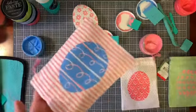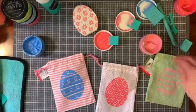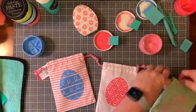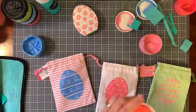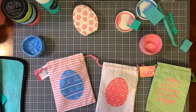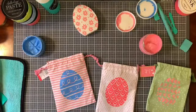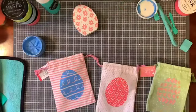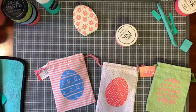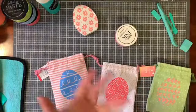Yeah, and I found these a while ago. I picked them up. Look at how cute those are. You could probably tell here where I got them. Don't tell anybody. But yeah, I'm always on the lookout for inexpensive, fun little things that I can chalk or ink on. And that's where I found these bags. So check out those little dollar spots. They're everywhere. Everything from Dollar Tree, Dollar General, the Target dollar spot. You can find lots of fun surfaces that you can use our creations on and make unique things just for you and your fam.